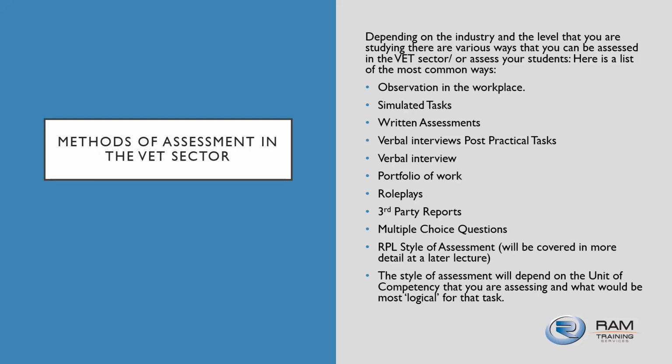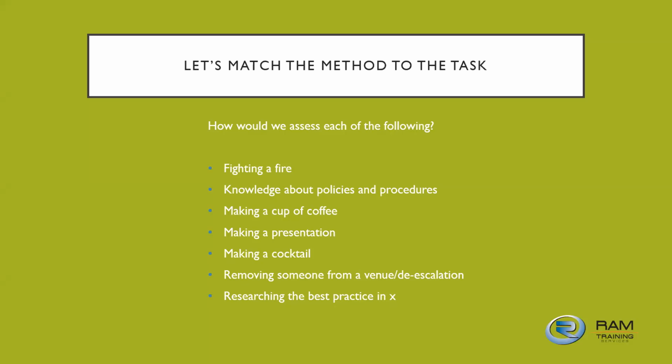All right. So let's look at some examples of deciding the best way to assess some people here. How would we assess each of the following? The first one that we've got there is fighting a fire. Well, you're probably thinking a simulated task would be best for that one. Simulated task. Okay.